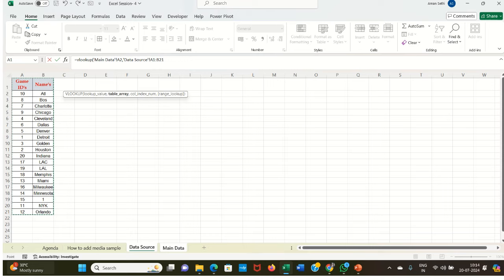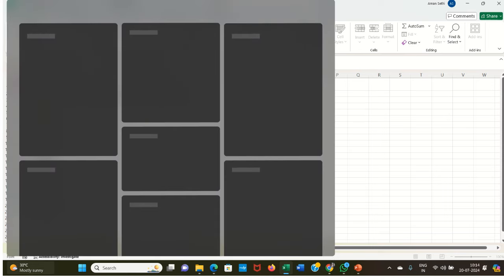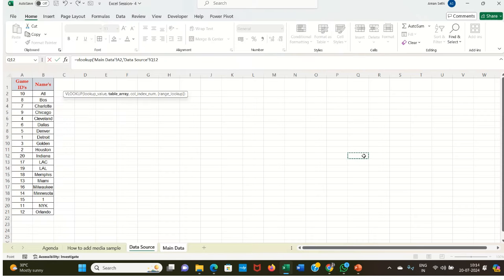No, because for example, let's say you will be adding some data in the future, and then if you drag down the formula, it will not work. Okay, so it's recommended to apply the table array to the whole columns, so that in future if you update anything in the data source, in the main data, it is automatically populated.